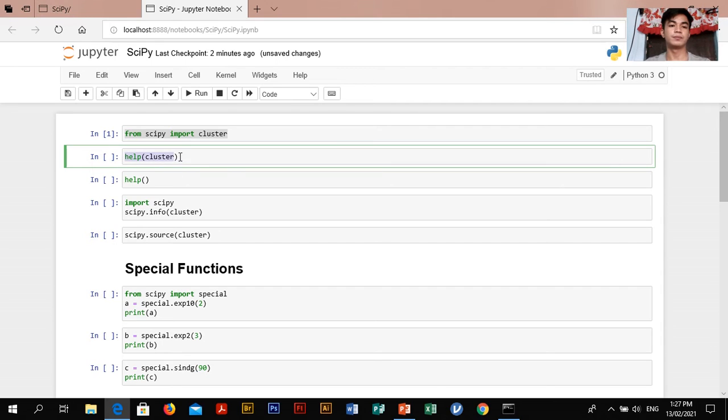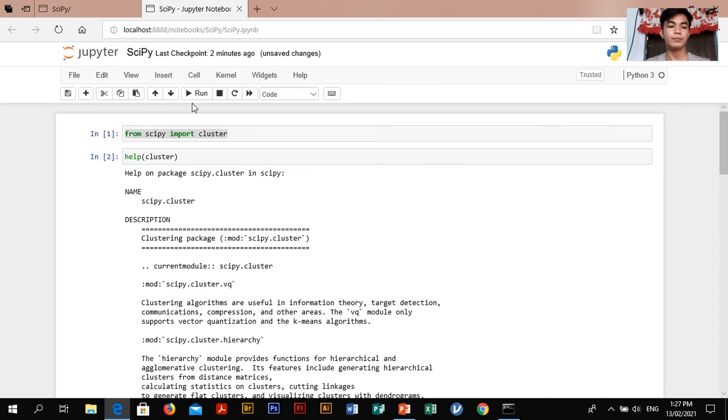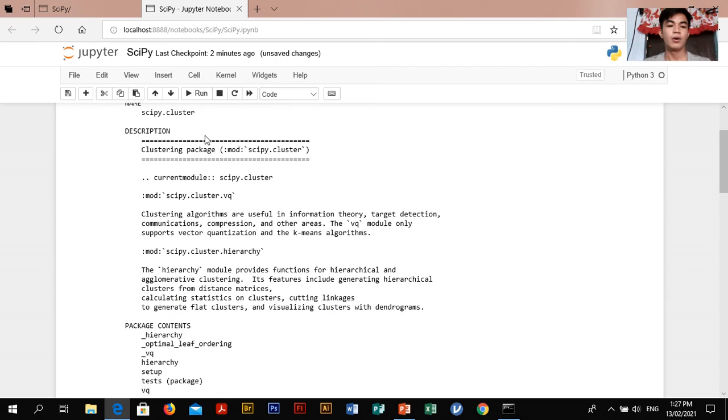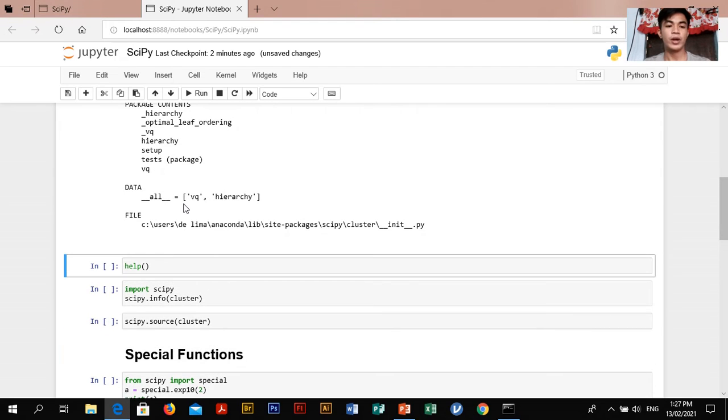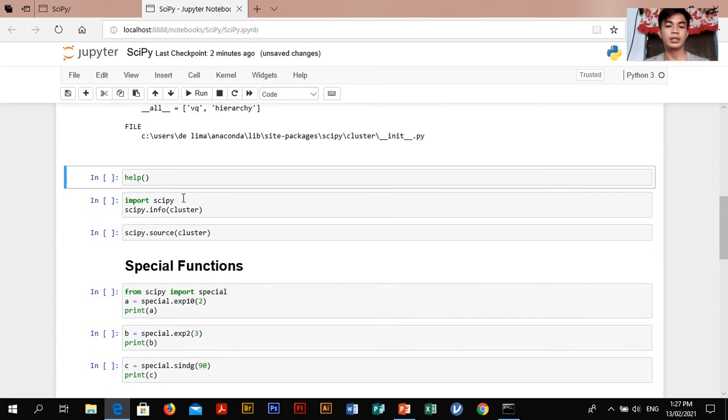Unahin natin to. Yung nagamit ng parameters. So, click run. As you can see, all the necessary information about this package has been returned by the help function. So ngayon, ipapakita ko naman kung gagamitan ko ng help function without passing any parameters. All I have to do is to type help + parenthesis, then click run.